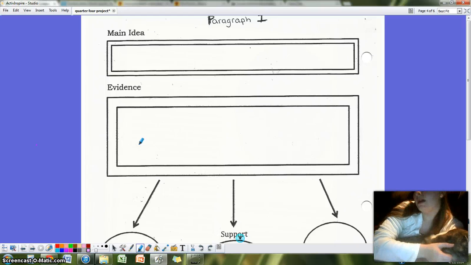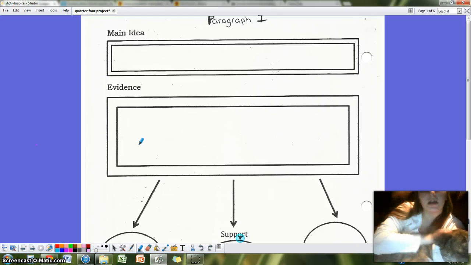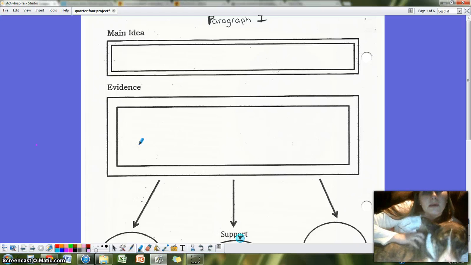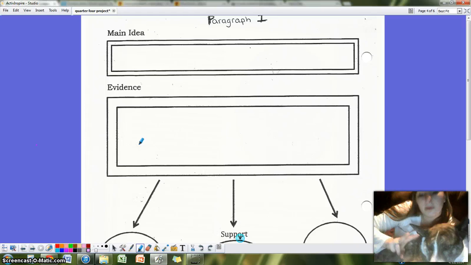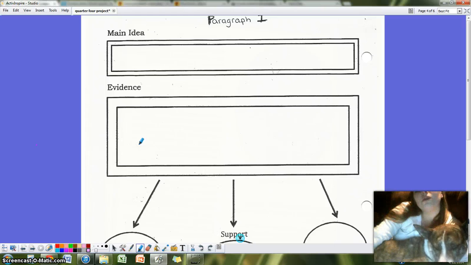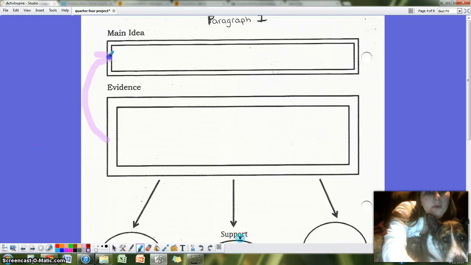Now, with your evidence, you need to make sure that you include an evidence sentence starter before you give your evidence. That can be: in the text it's stated, according to the textbook Journey Across Time, in the reading it said. Any one of those would have been okay, but you need to make sure that you reference the text before you give your evidence. Now remember, when giving your evidence, you can give it in 2 separate ways. You can either paraphrase it in your own words, or you can put it word for word, but you need to make sure that you have it in quotation marks. Okay, your evidence is always going to go back and support your main idea.